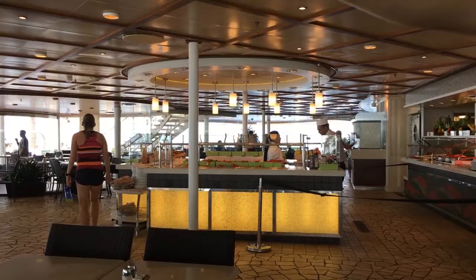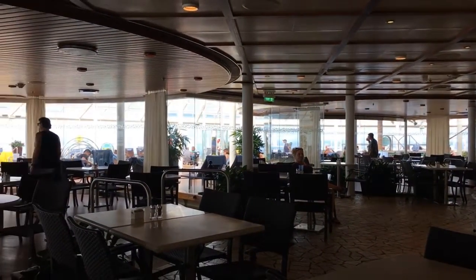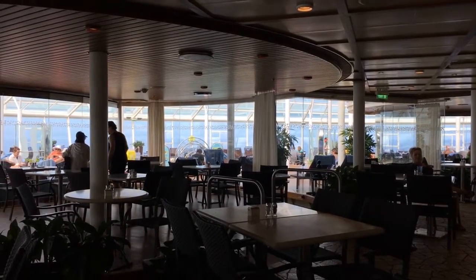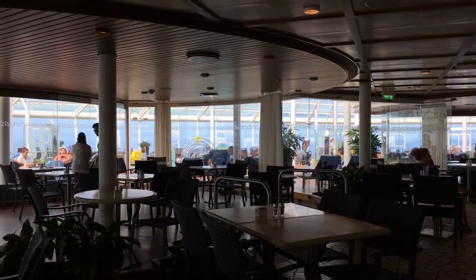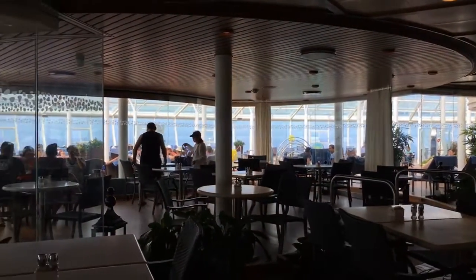So again, take a look. That's the front of the boat, and this is the direction you're heading. What a view. And there's hot tubs, and there's actually pools here for the adults, 16 and above. I said 18 and above, 16. Look how beautiful the water features are. They have little pools.